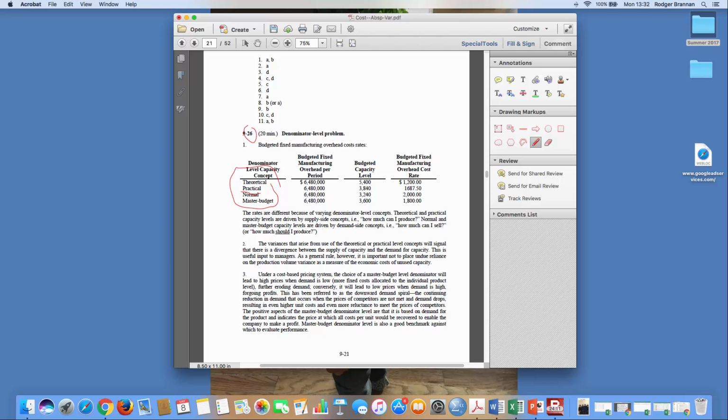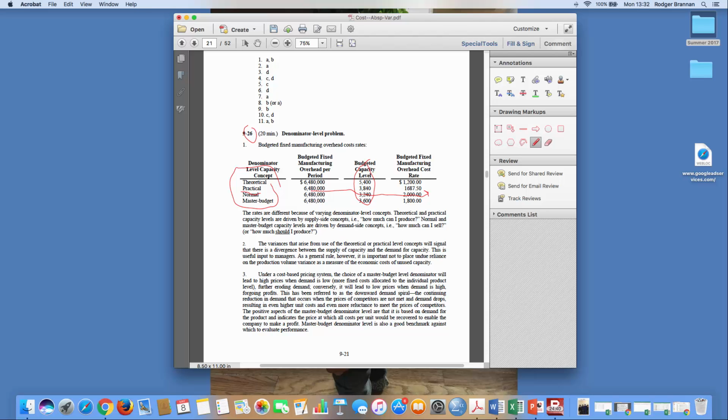Now, it's easy enough to say, here are my fixed costs over a period of time, and here are the various levels of activity associated with each of those levels of capacity. So therefore, here's my fixed cost per unit. That's the simple mathematical part of it. The problem is, which of these do I choose? That's really the difficult part for a company to make a decision.